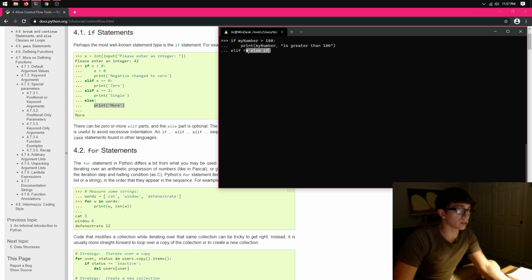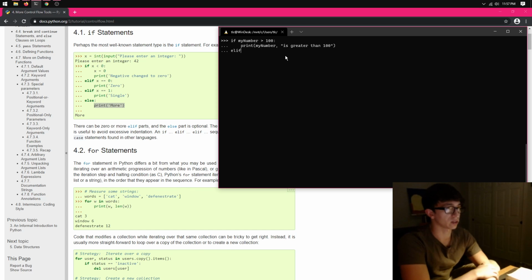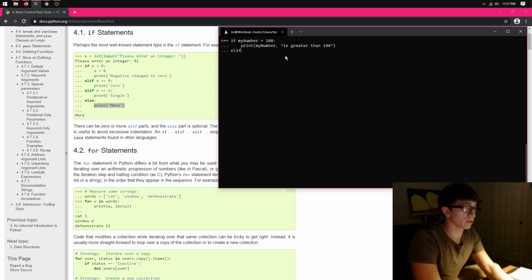So that's how C does it. So the language that Python is built on, CPython, it's kind of a mix, but it's built around the same constructs. So else if my number, and these things don't have to be true or false conditional statements.